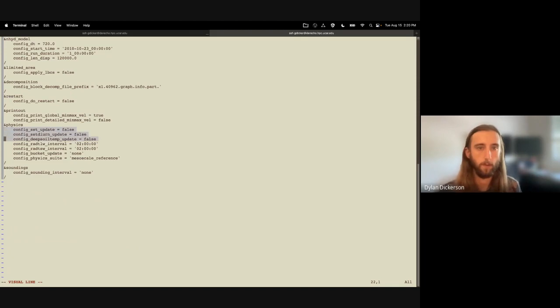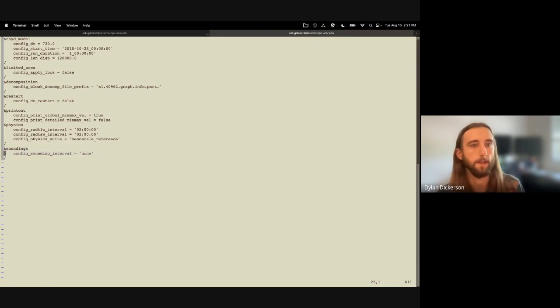Which I do real quick. Since these have default values, this causes no problems. The config_dt sets up our time step, basically how much time is advanced in each step of the model. And this needs to be specific to whatever resolution you're setting up. You'll want to make sure to match your start time with whatever is in your initial conditions and set up the run, which I'll tell you what to do for that, but set it up to go for as long as we need to create the results that we want to post-process.